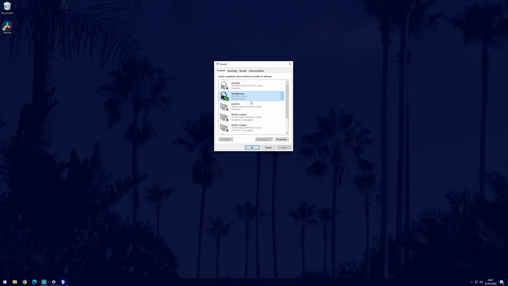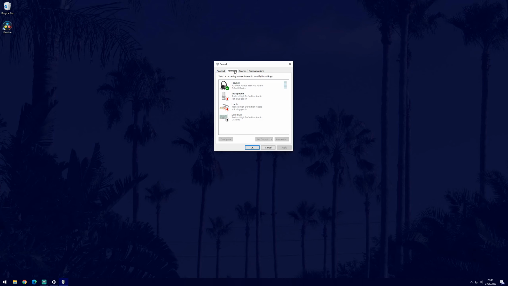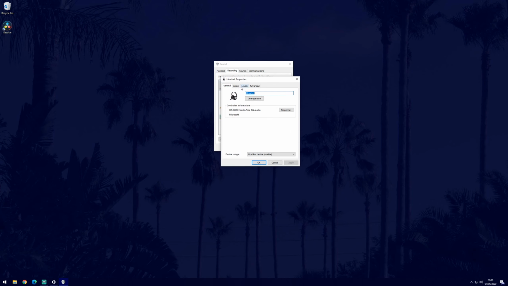There may also be some settings to change in here to your preference. Double-click on your device in the Playback tab and you should be able to edit some of the options in the Enhancements tab and change the quality in the Advanced tab. There may also be other tabs to change more settings, but this will depend on the headphones you have. If your headphone has a built-in microphone, double-click on it from within the Recording tab to change some of the settings. You'll mostly be interested in changing the mic sensitivity from the Levels tab and the quality in the Advanced tab. Remember to click Apply or OK before you exit to save any changes you've made.